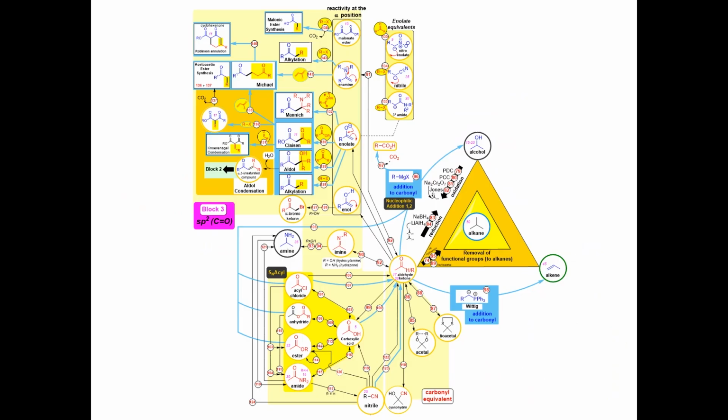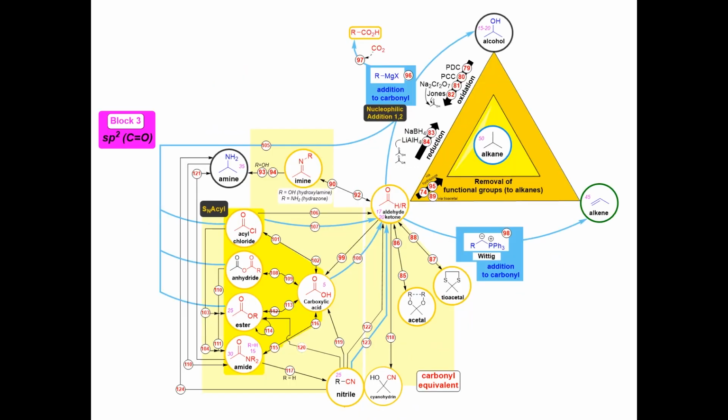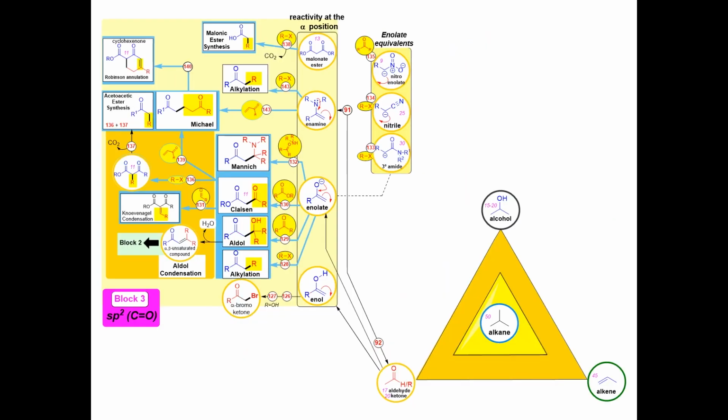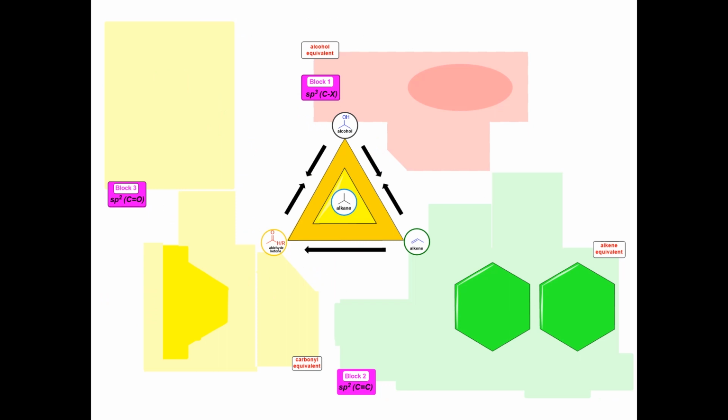The final zone comprises the groups and reactions related to aldehydes and ketones. Since this covers a large amount of reactivity, it can be divided into two separate sections. In the lower part are situated carbonyl compounds that act as electrophiles, while at the top, we find examples of reactions in which the carbonyl group acts as a nucleophile, such as in aldol-type reactions. The reactions between the main functional groups situated around the central triangle allow us to easily pass from one zone to another, allowing connectivity between the three zones.